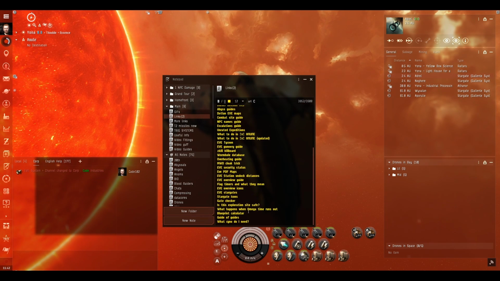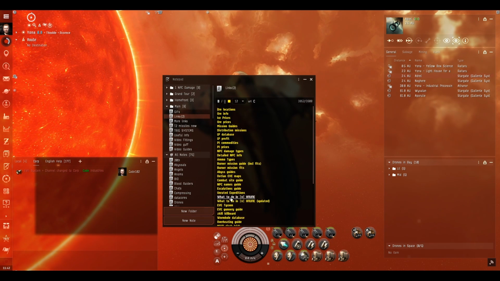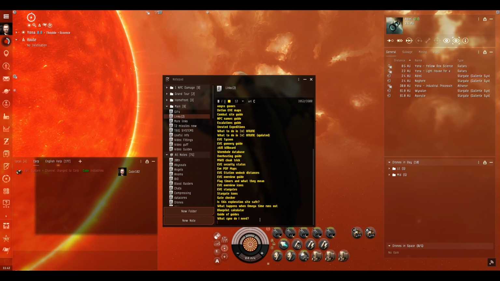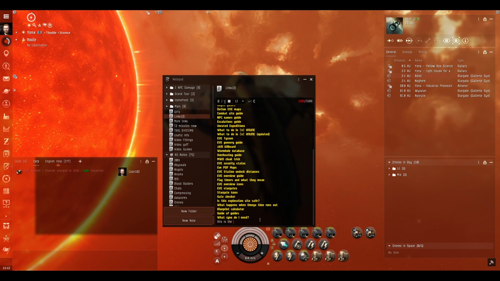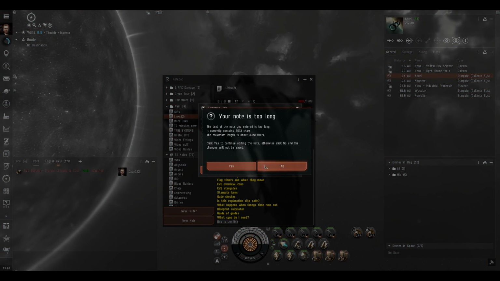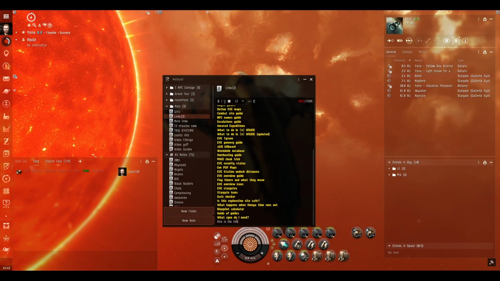This is one of the notes I use all the time. This is what I have on my hotlinks, and you will notice they are not big, long, horrible URLs. They're nice, concise things that tell me exactly what the link leads to. To do this, you simply type in whatever you want your hyperlink to say, highlight it, and then click this URL button up here, and then paste in the URL and click OK, and then it will save it as a link.